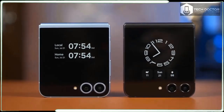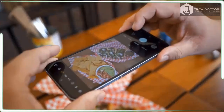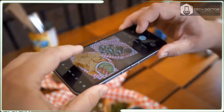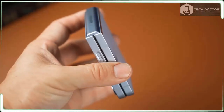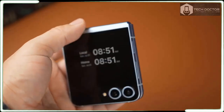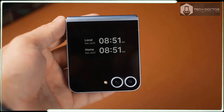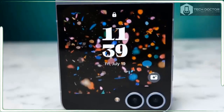I genuinely like the Galaxy Z Flip 6. It's a charming flip phone with more utility than the average slate, while it's still offering one of the best-in-class cameras among foldables. There are also a handful of new Galaxy AI features that add a dash of extra convenience into the mix. Despite all of this, it's hard to overlook how Samsung is demanding $100 more for this phone with a higher cost in tow.